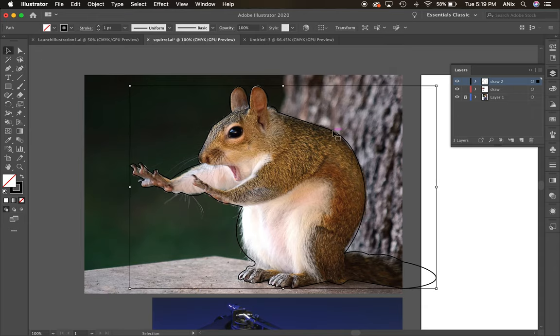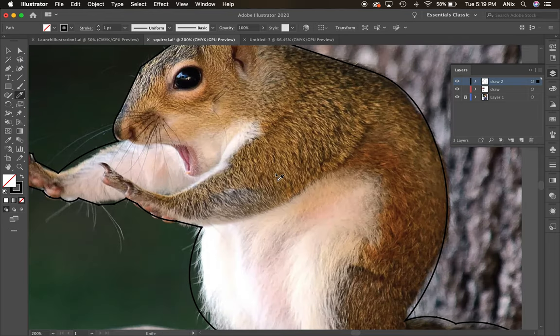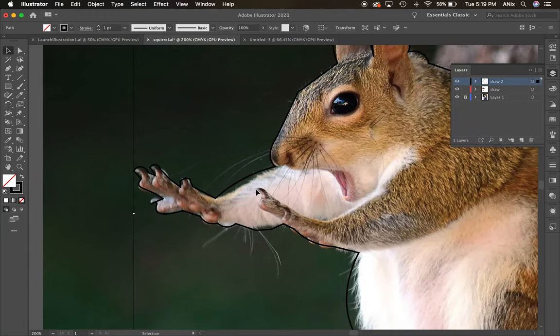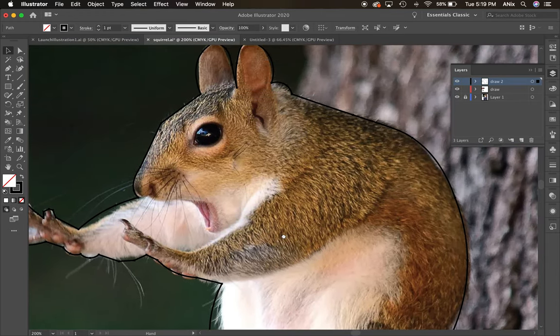Now, I've got his shape selected. What I'm going to do is take the knife tool, and it's under the eraser tool. The trick to the knife tool is I want to cut these shapes all up. So I have my knife tool. I have to make sure that my shape is selected. Oh, yeah, it is selected, which is really big. And I'm grabbing that knife tool, and I want to cut.